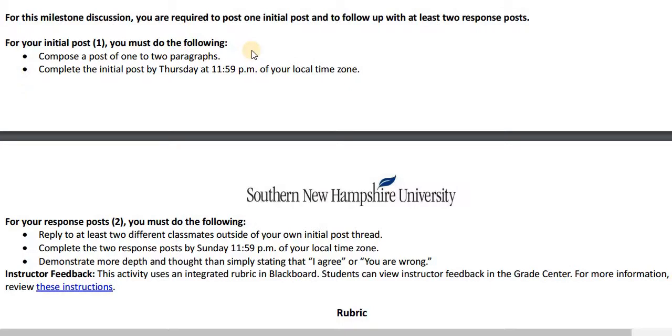Any more than 2 paragraphs is really too long to provide any sort of thoughtful and thorough feedback, as your peers have to respond to 2 posts. So keep it to less than 2 paragraphs and more than 1 paragraph.